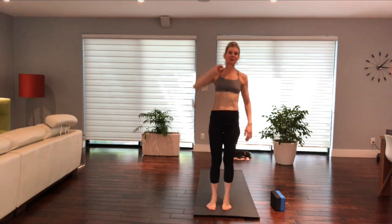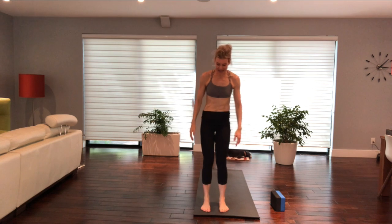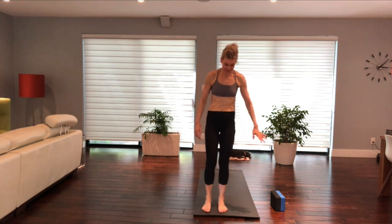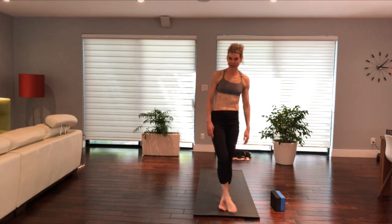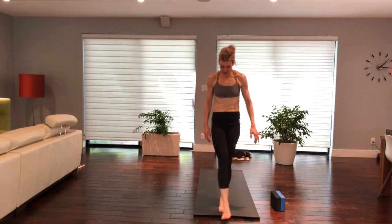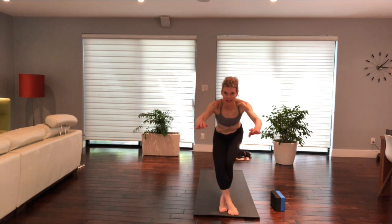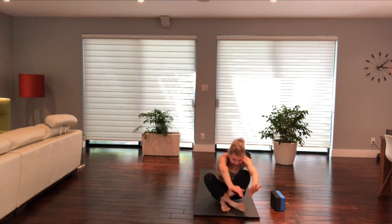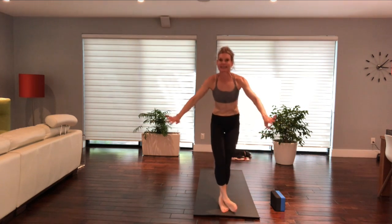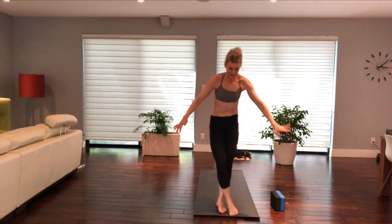Now, this next one is super fun. It's kind of challenging. Do what you can. Again, something for you to work on. You're gonna cross probably your dominant foot, if you're right-handed, your right foot over the left, slowly sitting down, and then coming up without any assistance with your hands. We're gonna do that 3 times.